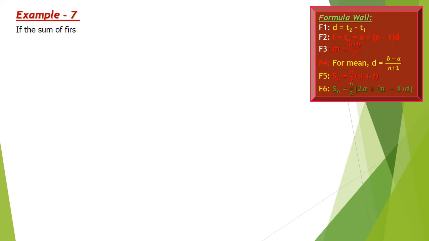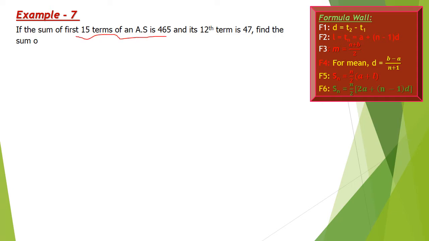Here, as I have already told you, there is sum also, there is term also. First, we did both conditions from terms. And second, in a previous example, example 6, we did both conditions from sum. Now here there will be sum and there will be term also. There are two conditions. You can see the first is the sum of first 15 terms, this is the first condition, and the 12th term is 47. There is a second condition, and in first condition there is a sum, and in second condition there is term. So the answer is 990 for this question.